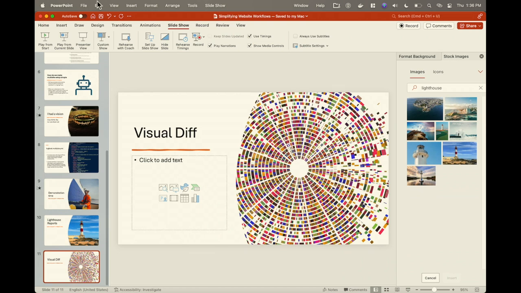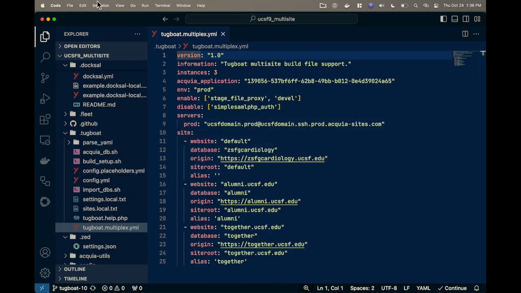Anything else? I'm curious, when you bring down the database, do you also bring down the files to the site? No, that's right. For Drupal, we're using stage file proxy, which is basically a file proxy thing, so that you don't have to rsync. But you could, if you wanted to. Inside this file, I've set up a server location, so if you wanted to set up rsyncing between the servers, you could do that and just have it sync files between servers. That would be another way to set it up.